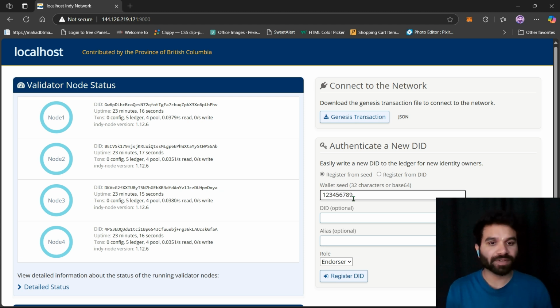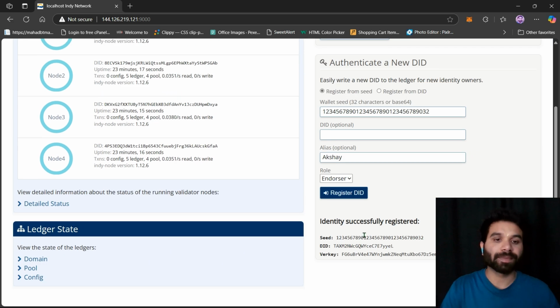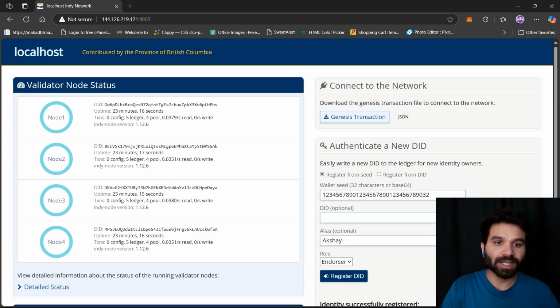So we have to give 32 here, so this is my 10 digits. 20, 30, 32, right? Register. Yeah, we have registered it successfully, and I have shown you that you cannot register a duplicate.